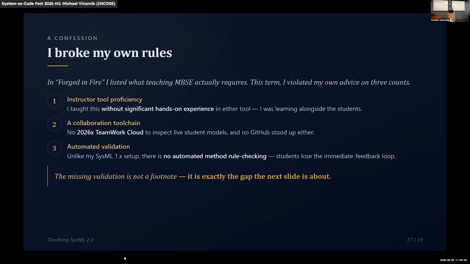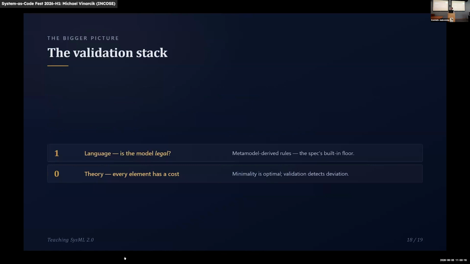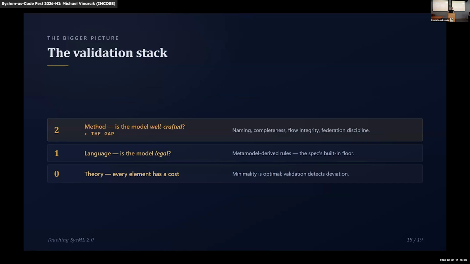So here's the real problem. This is something that came out of my NARSL talk at CUSA, so I encourage you to go see this online. We have an issue here. Level 0, every element has a cost, and this is driven by Bill Schindel's mindset that we want to have the smallest possible model of a system. Then we have, does the model conform to the language? So have we made a model consistent with the language expectations? This is the really important layer to me: are we following our method and is it well crafted? This is where my 1.x validation rules tended to live, enforcing this automatically.